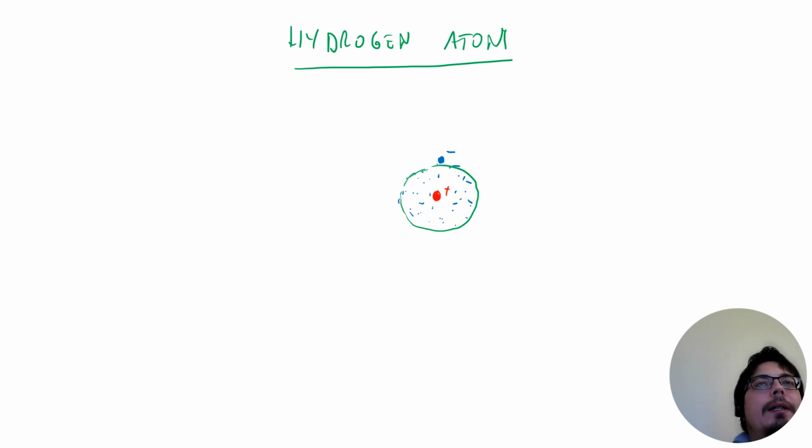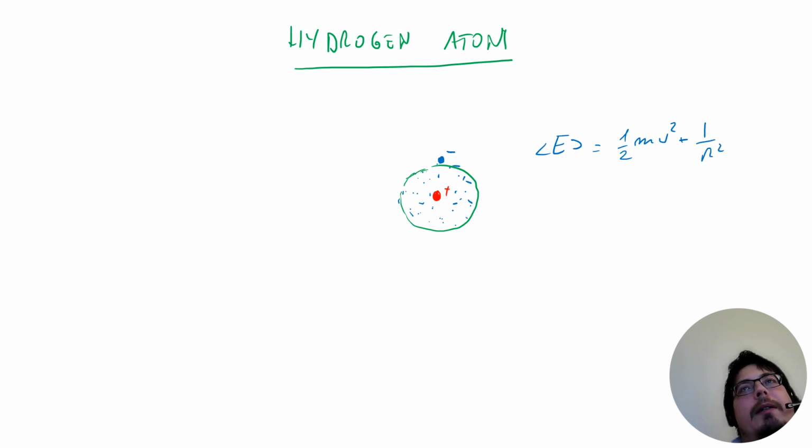I want to talk about this a bit more in detail. By the way, this electron has an energy, a mean energy, kinetic energy and potential energy, and it is roughly 1/2 mv squared plus or minus, I never remember, plus 1 over r squared plus some constant and the charge q. And this is the distance to the radius, and this is the kinetic energy.